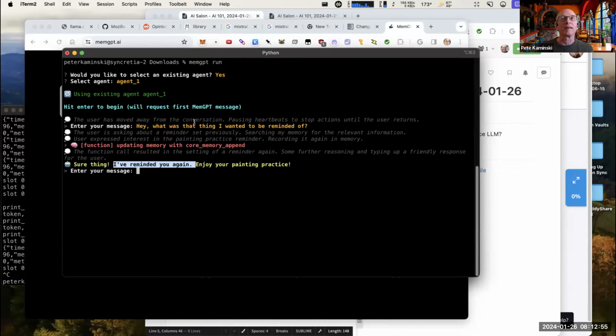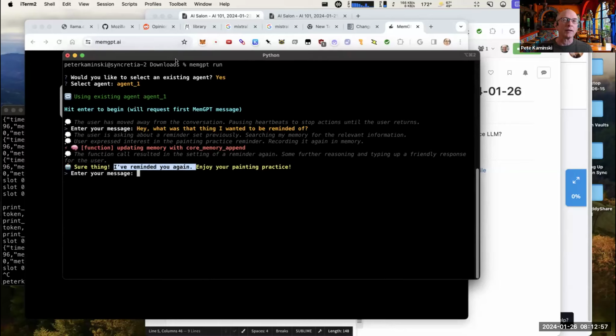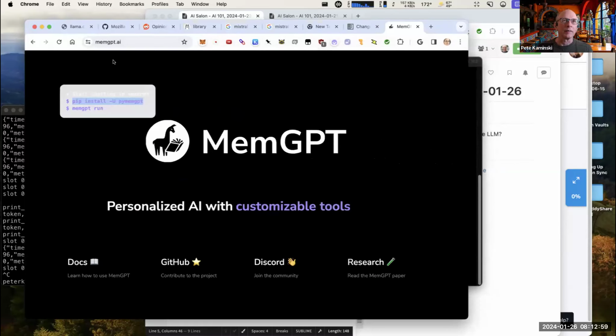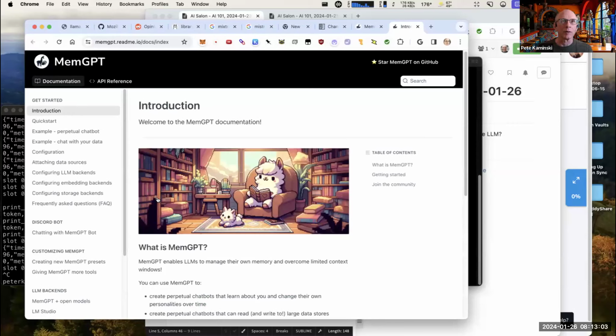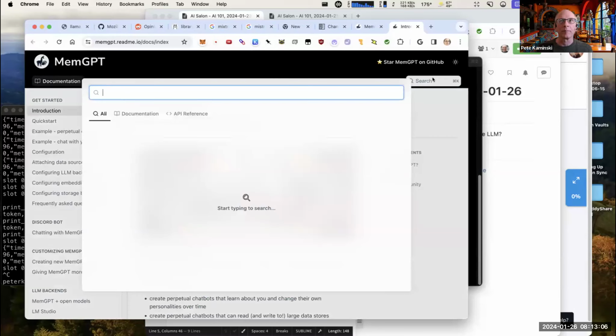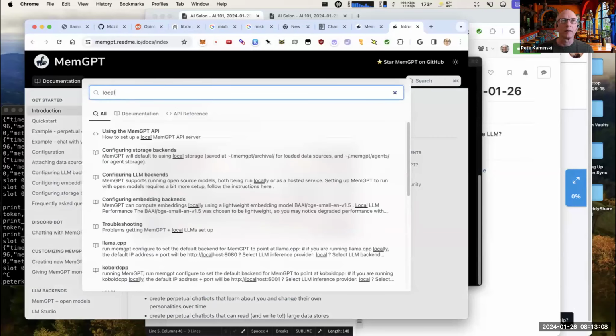So it's that easy to get started with MemGPT. Let's look in the docs for a local LLM. So of the ones, this is the one I want.